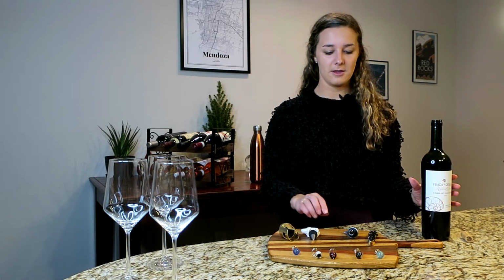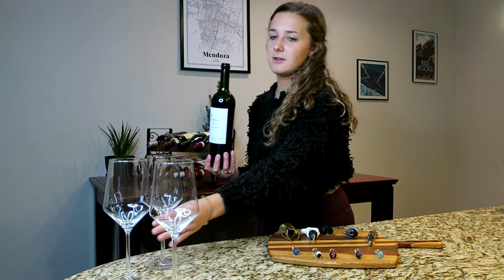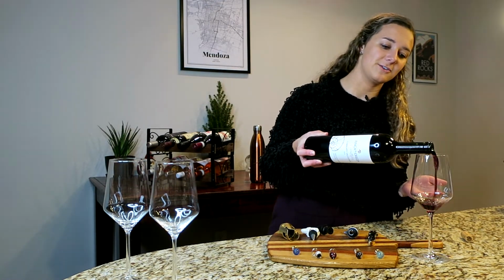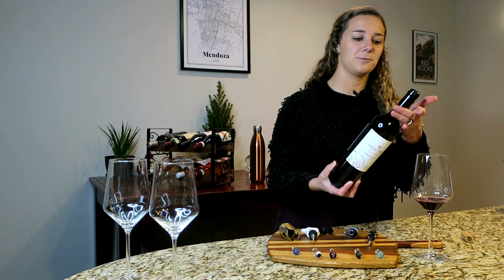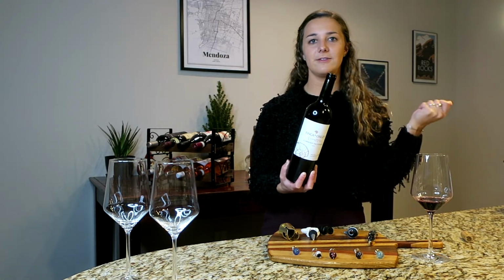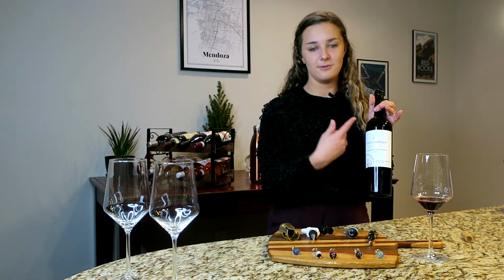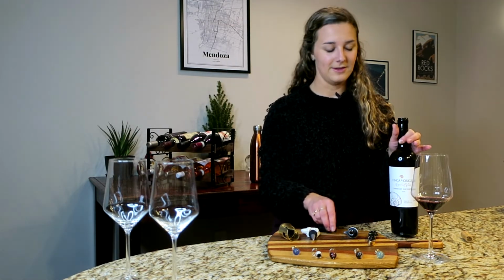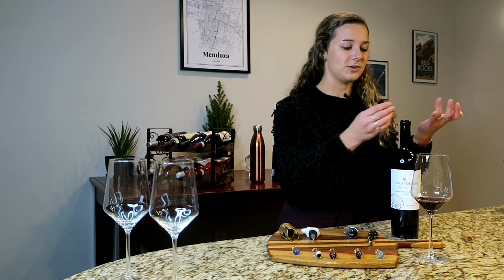You know how normally you pour a glass of wine, right? And it just kind of gushes out, pretty easily. Oh, and then you have to wipe up the wine after because it's flowing down the bottle and making a mess. And your really pretty label, you don't want wine getting all stained over. So this pourer is really great for that.